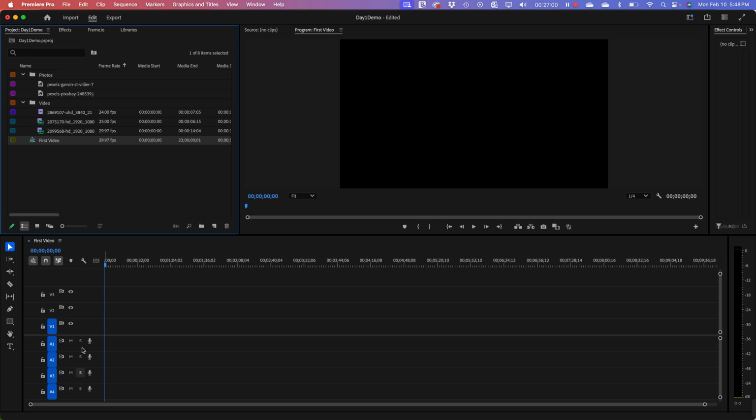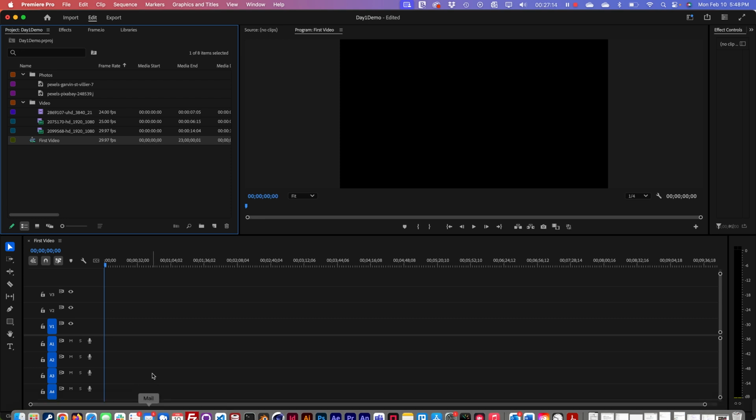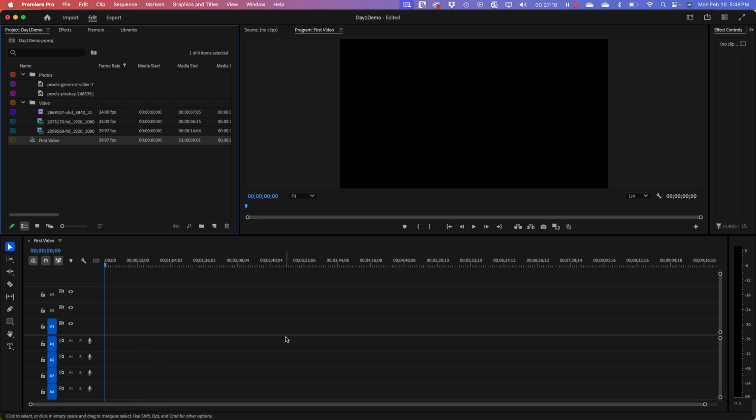So if we take a look here at the side of it, there's this light gray, thicker line that runs through the middle. That separates our video on the top half from our audio on the lower half. And what'll happen is, if we have a soundtrack, for instance, a song we want to put in here, we'll drop it in and it'll go below that gray line. But if we drop video footage in that has audio with it, the video will be up here and the audio will be below the gray line. They'll be separate.